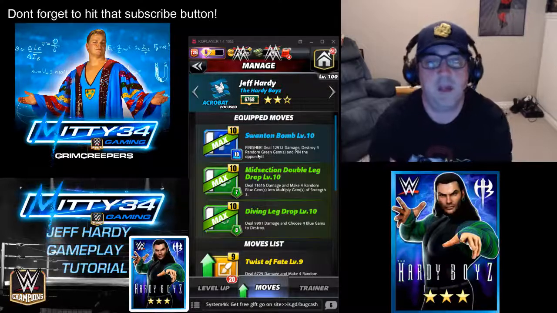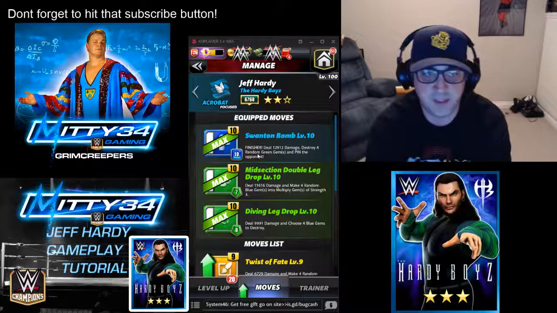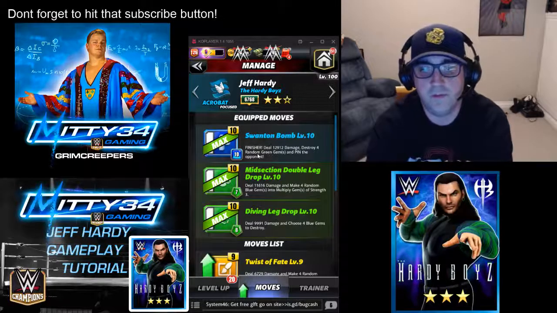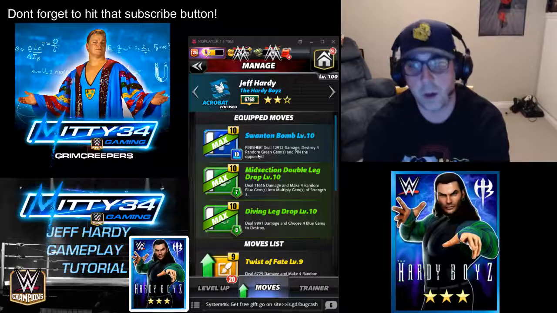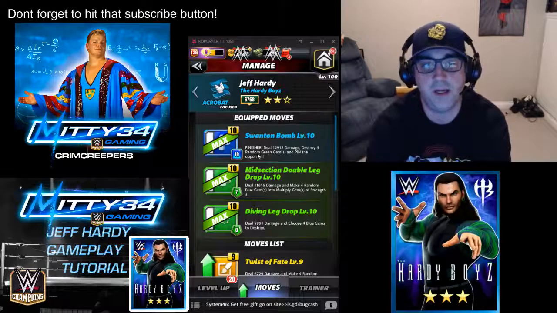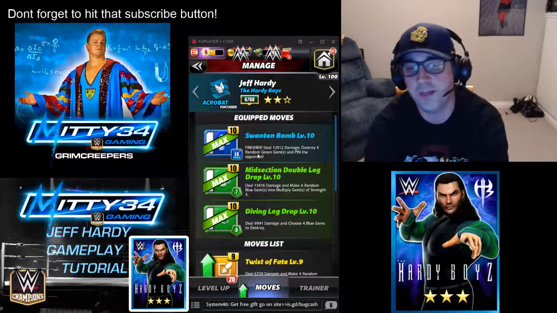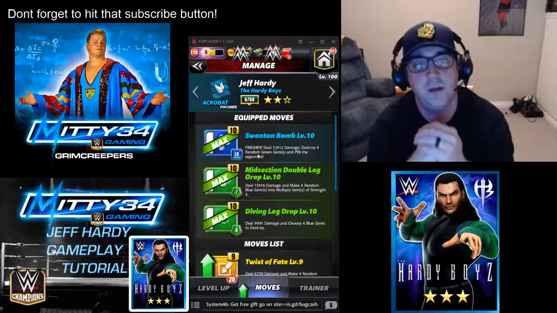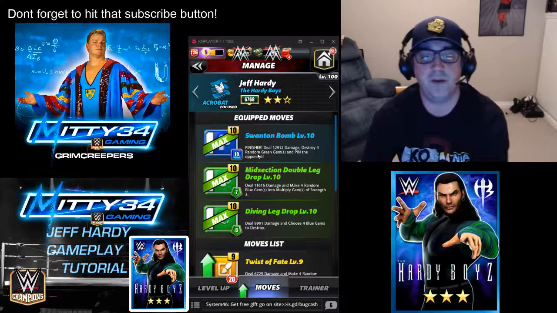We have the Swanton Bomb, which deals 12,912 damage, destroys 4 random green gems, and pins the opponent. And with Cesaro, it makes it 7. Also, the green move, the midsection double leg drop, deals 11,616 damage and makes 4 random blue gems into multiply gems of strength 3, which can be increased if you use Matt Hardy as a trainer. Lastly, the diving leg drop deals 9,991 damage and chooses 4 blue gems to destroy, which is actually boosted as well by Cesaro. Now, with Cesaro as a trainer, we're not sure if Scope's going to fix this or not, but it does let us choose 7 blue gems.